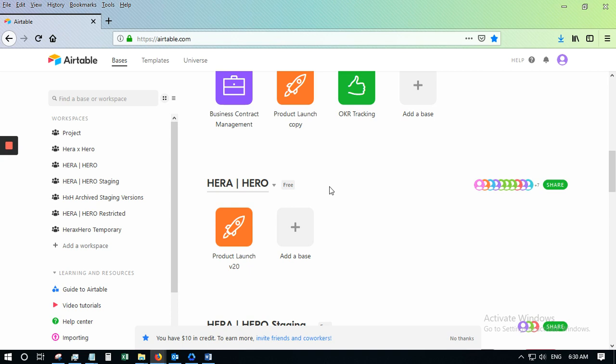Airtable can store information in a spreadsheet that's visually appealing and easy to use. But it's also powerful enough to act as a database that businesses can use for CRM, task management, and project planning.